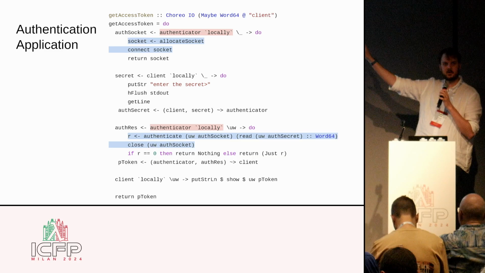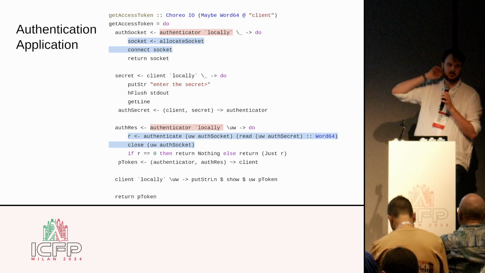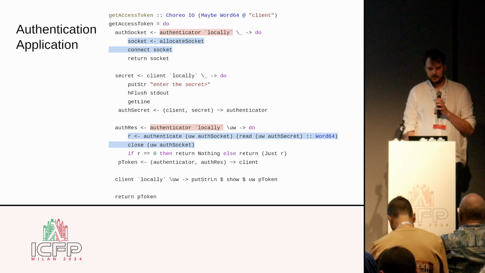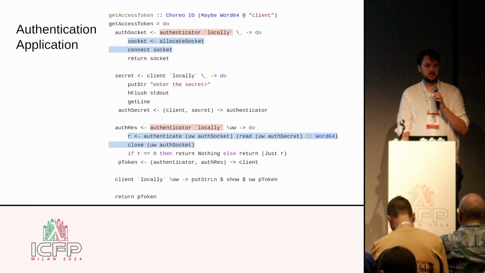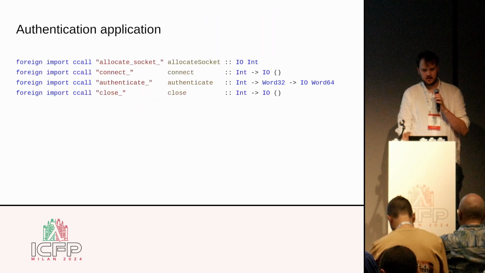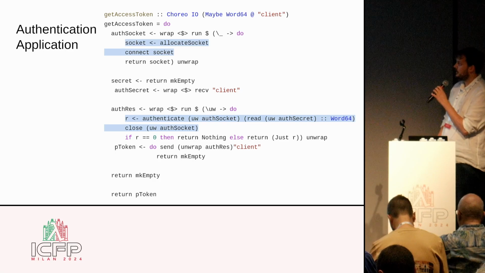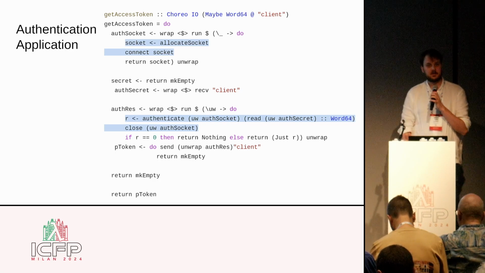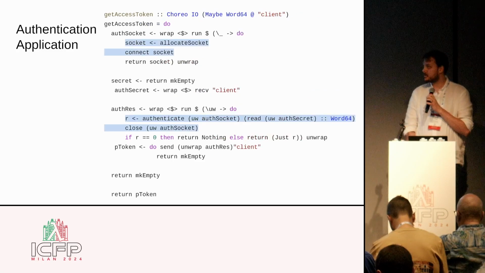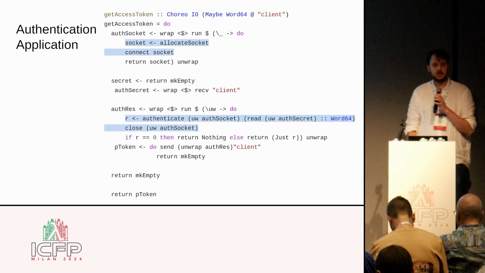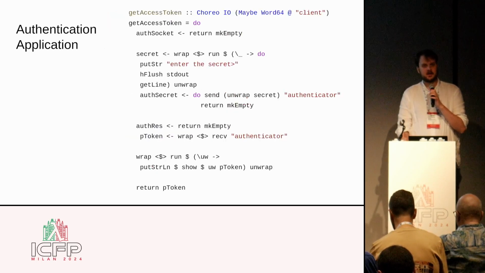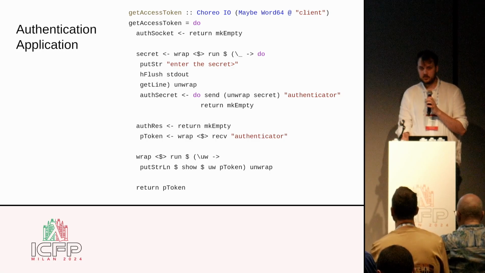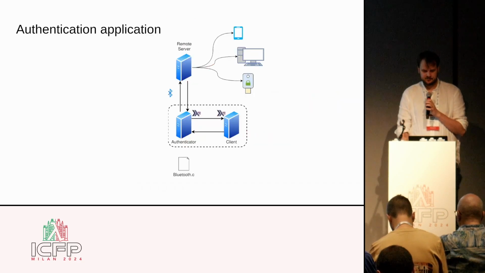And I just want to show here that only the authenticator endpoint is actually using Bluetooth. After projecting the authenticator application and applying our rules, we get those through foreign functions. So this is the version of the code after we projected the authenticator endpoint. And we see that the Bluetooth code here remains, right? Because the authenticator had to call the Bluetooth code. But the client, after projecting that, no longer has any references to the Bluetooth foreign function calls in here.